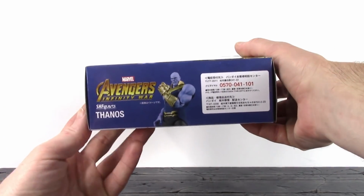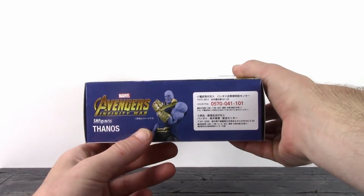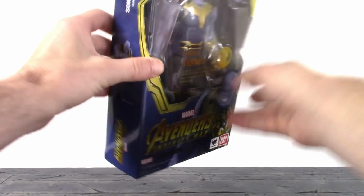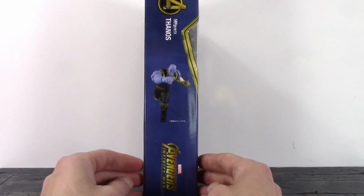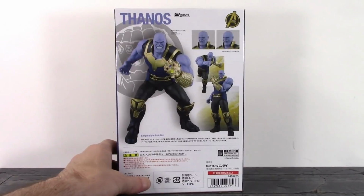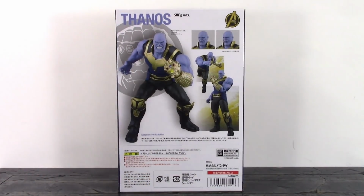And then here is the bottom of the box with the beloved Bluster, nobody cares about them. We do get a tiny image of the Thanos figure. Then here is the top of the box, and then the one side of it with another image of tiny Thanos there. And then here is the other side of the box. And then the back of it does show a few poses you can get the figure into, along with some of the accessories. But anyway, that is the packaging.